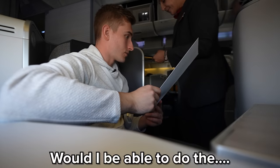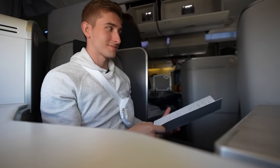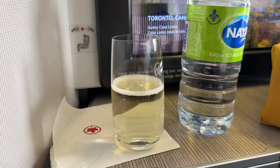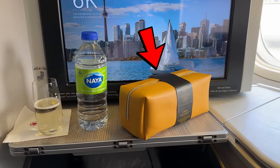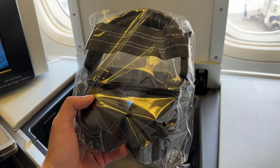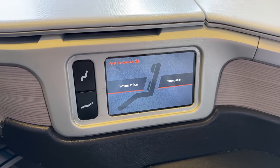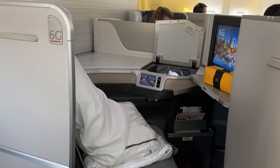I ordered the beef filet for the main course. I was completely shocked that the crew knew my name. The drink menu had so many different types of expensive wines and alcohols to choose from. Since my orders had been taken, I decided to explore my seat. I noticed an amenities kit, over-ear headphones for the entire flight, a remote to control in-flight entertainment, full-size power outlets, USB ports, headphone jacks, multiple windows all to myself, seat controls to fully customize everything, tons of storage, and over-the-shoulder reading lights.